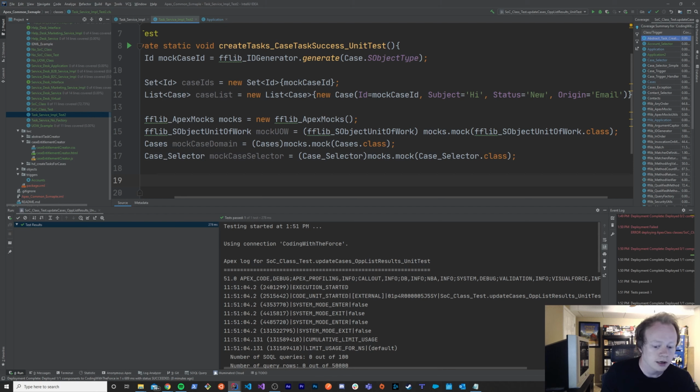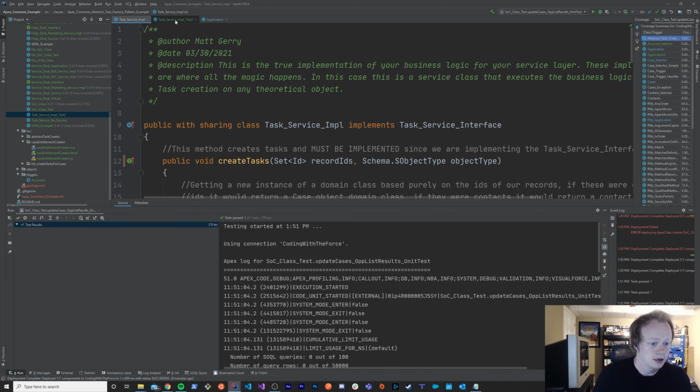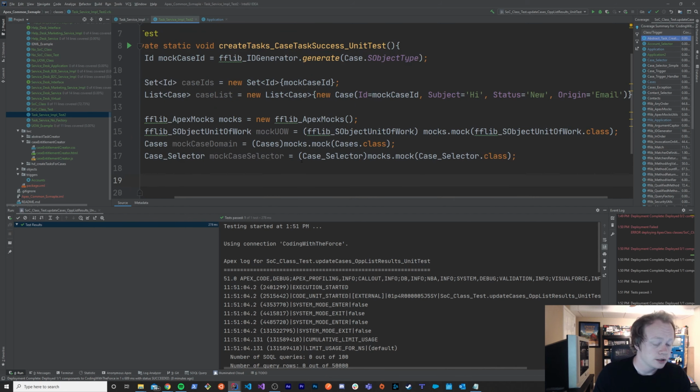So whenever the class that we're really testing, this task service impl class, actually calls these fake classes' methods, something is returned to them. So let's check out how to do that.